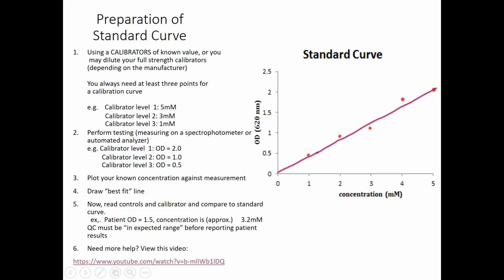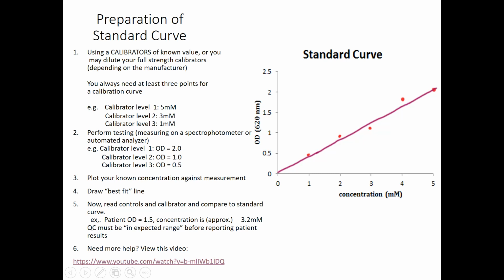We find the point where the optical density is 2, we draw it over, and I'm not a good drawer with a cursor, until it hits 5 millimoles. And where they hit, you put a dot. Then we do level 2, which is 3 millimoles and an optical density of 1. So we go to optical density of 1, draw it across until we get to 3, and we're right at 3. Bam, we put another dot. And then we do it again. 1 millimole has an optical density of 0.5. So we go to 0.5, where they intersect, you put a dot. Boom. We could stop there.